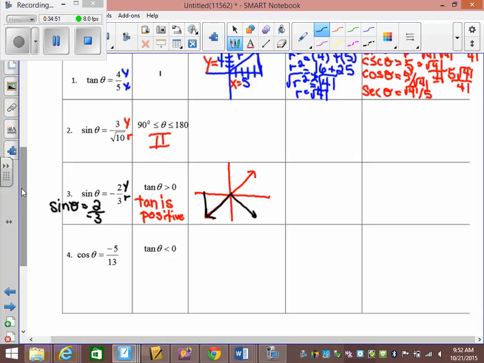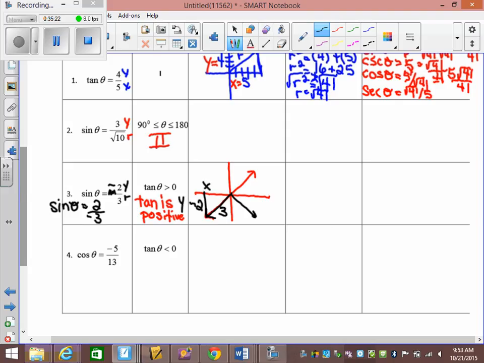Even if they make the radius negative, that negative sign can go in front. It could move to the top, it could move to the bottom. That negative sign can go anywhere, right? So just because they put it there doesn't mean that's where it should be. What should be negative, Y or R? Y, because R can't be. So I move that negative sign up with Y, and this goes away, which makes sense because my Y needs to be negative to be in this quadrant, correct? So my Y is -2, my R is 3, and I need to find my X.